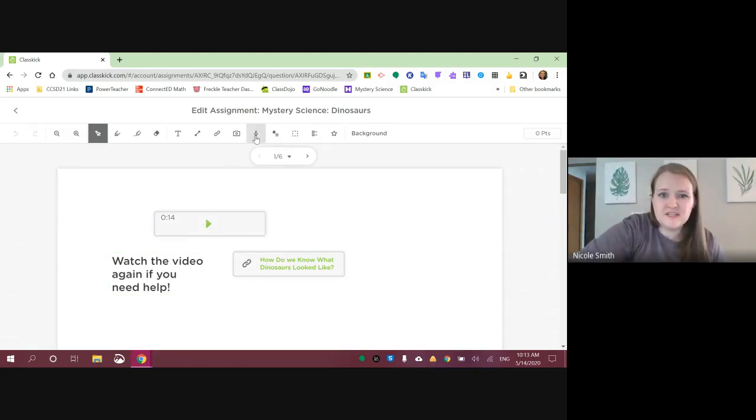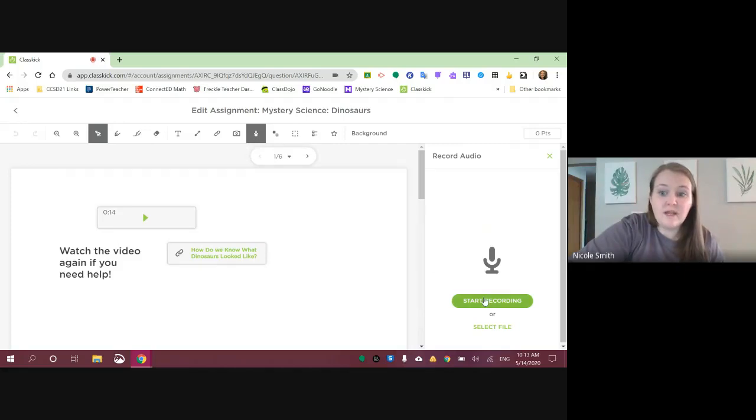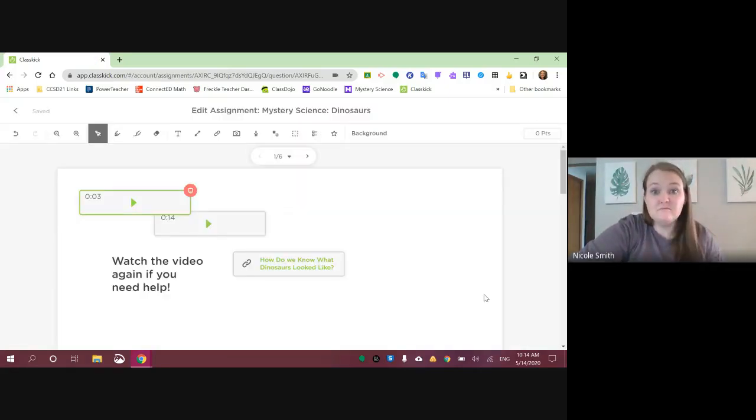Basically, you just click this button and push start recording and it's integrated in here. It's really nice. It's super simple. You say whatever you need to say, push stop, and then it's right there. So it's super fast and the kids have the ability to do the same. They can ask a question in audio. If they don't want to do a written question to you, they can just push that button and say what they want to ask. It'll insert, and then when they raise their hand, I'll go back and see, oh, there's another audio in here that I didn't do, and I can listen to it.